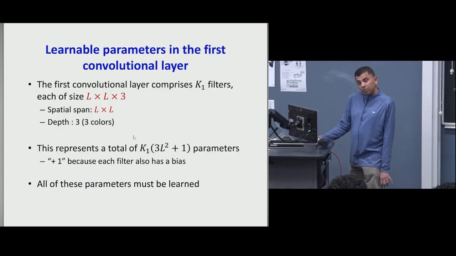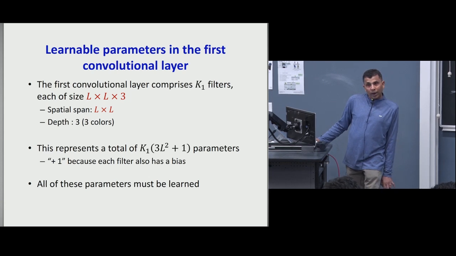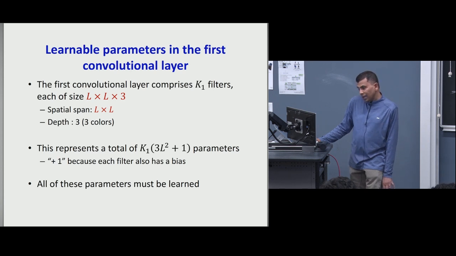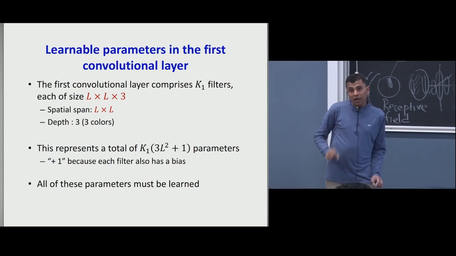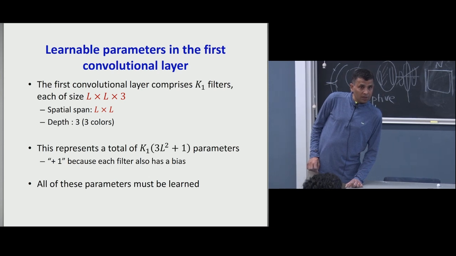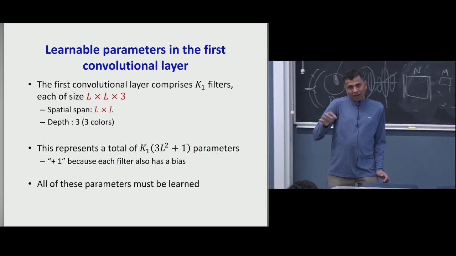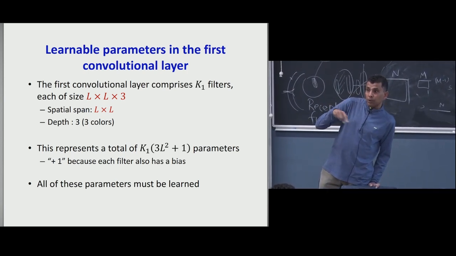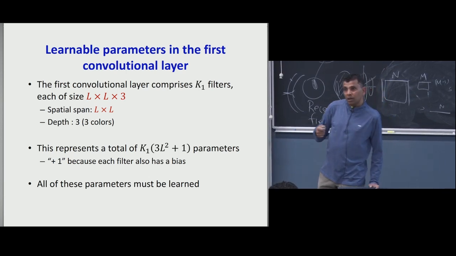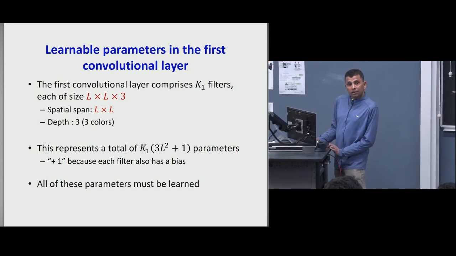The learnable parameters in the first layer, if I'm just working off images, are just going to be, for each of the K1 filters, I'm going to require L cross L times 3 parameters. So the total number of parameters is going to be K times (3L squared plus 1). There's the bias, right? And the bias is because these are just neurons. You always have a bias. Now to answer the question of why a bias, if I'm looking at a max, I'm actually selecting the max value with the bias factored in. You're not storing the differential, you're storing the actual max value. So the bias is very much going to be part of the value that you actually compute.